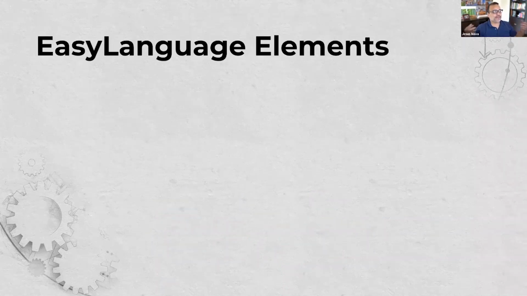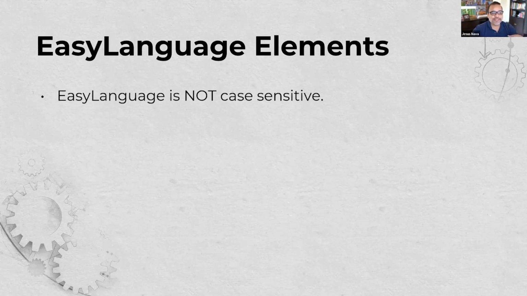Some of the EasyLanguage elements that we all need to be aware of, and we're going to go through some of the things that are simple. You don't have to remember every single element. As you dive into programming EasyLanguage, you're going to feel like some of these are going to be second nature to you because you get used to them. For example, EasyLanguage is not case sensitive. So if you want to type your EasyLanguage all lowercase, it's up to you. If you want to shout your EasyLanguage and use capital letters for everything, that's acceptable as well. If you want to use a combination of capital letters and lowercase, which is what I do, that's also fine, but it's not case sensitive.